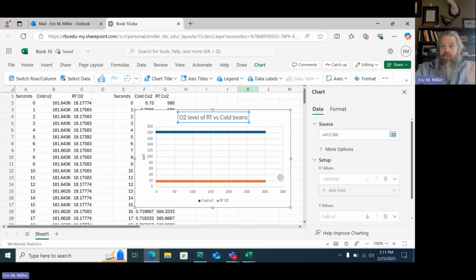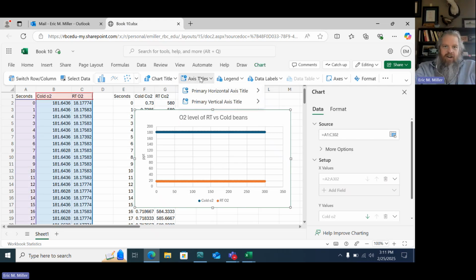So our graph is almost there. Now, this is the part that differs from the other graphs that you've made. We've got to add our y equals mx plus b. Now, why add a y equals mx plus b? What can we do with that? What we can do is we can forecast. We can predict what our concentrations are going to be way into the future. In this case, we only went to 300 seconds. Well, speaking of that, let's add that on here.